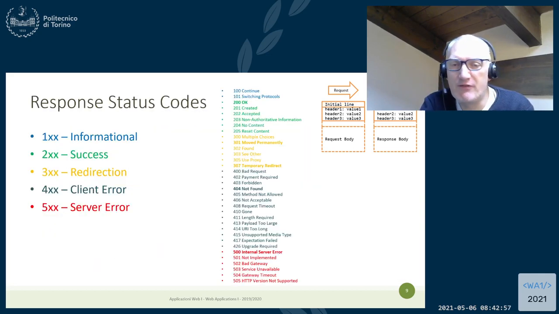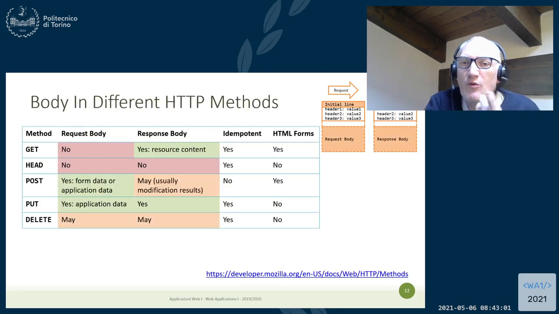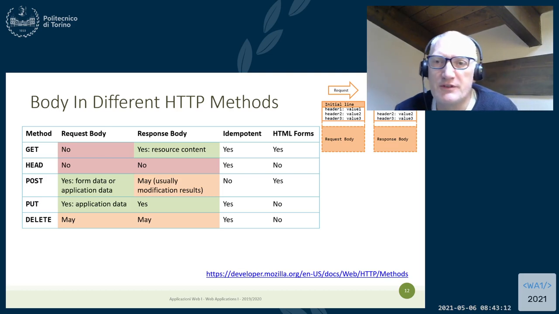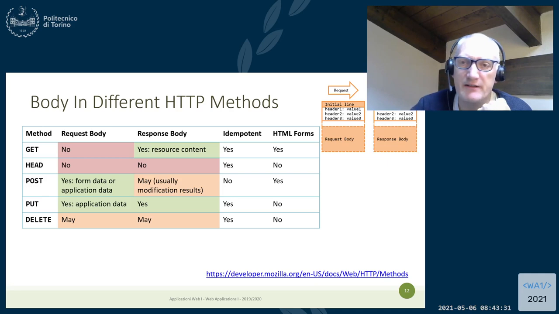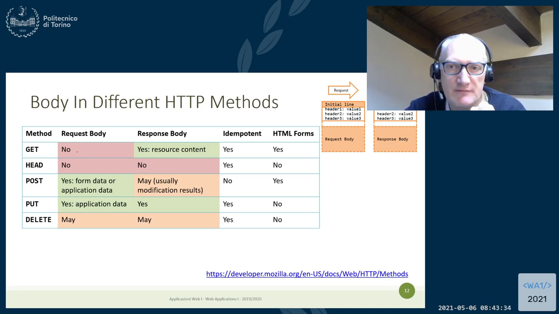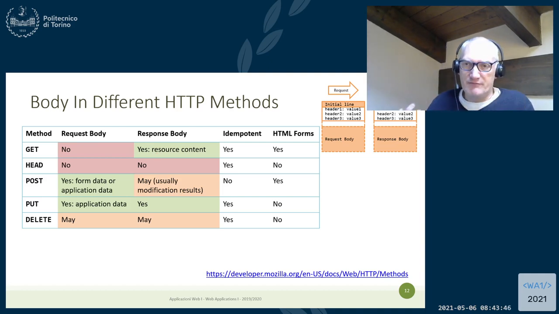Basically, apart from all the details that I'm skipping, we should remember the main characteristics of these methods. So, just to study together this table that will be useful for us. These are the main methods that we are exploring in REST, except maybe for HEAD. So the GET method is used to ask for a resource from a server. Usually the GET request doesn't have a body; the body of the request is not supported for the GET method. And normally we have a response that contains in its body the content of the resource that we have asked for.